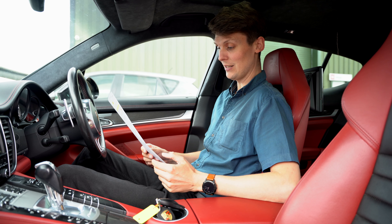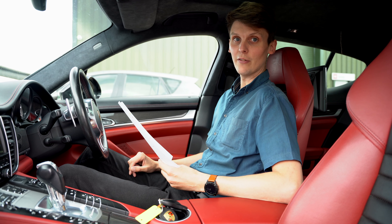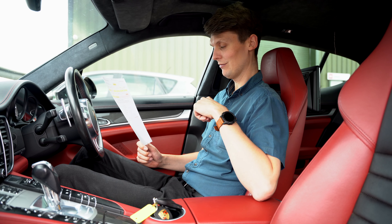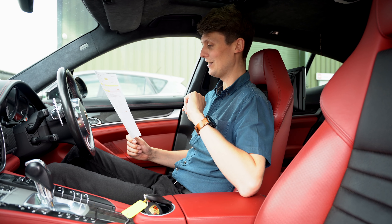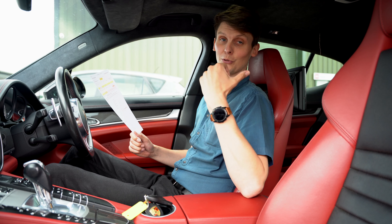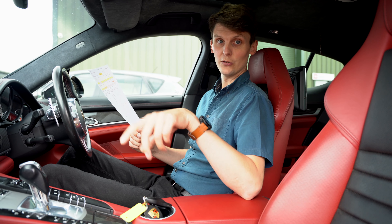We've got four-way climate control for each passenger and the driver. We've also got front and rear heated and climate seats — nice air-conditioned seating. Dynamic chassis control. We have rear seat entertainment so we've got the screens back there. LED lights, dynamic lighting system, and an interior package with the two-tone leather, which is very nice.